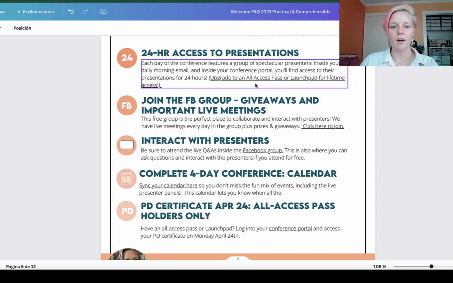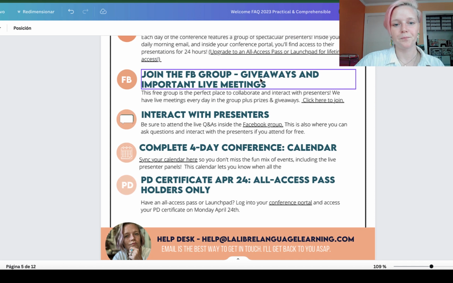Then they will expire. So if you would like longer access than that, or if you're not going to be available that day, as I get many, many emails about, I have a schedule conflict, is there any way that I can continue to be a part of the conference? Of course, you'll need an all access pass so that you can get recordings for all of those.